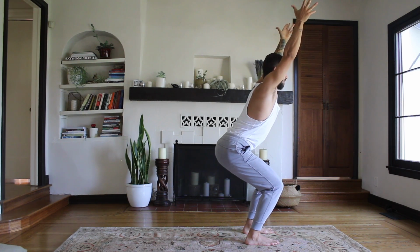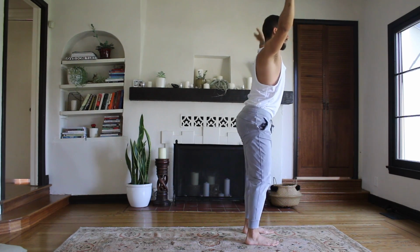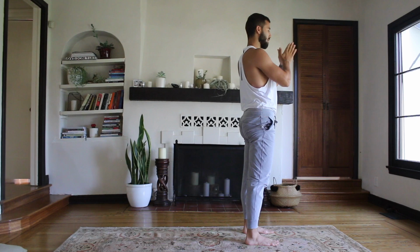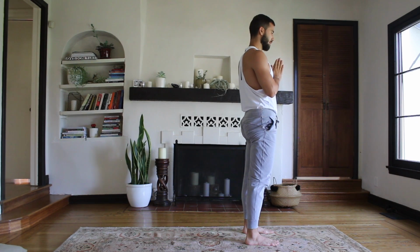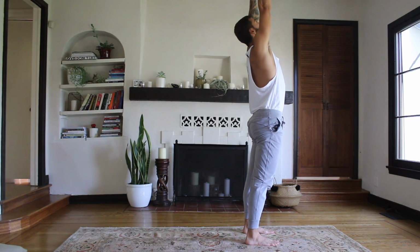The legs are probably on fire right now. Embrace it for a moment and then straighten the legs. Find your hands to heart center. Take a moment to recover. Then inhale, reach your hands up to the sky.